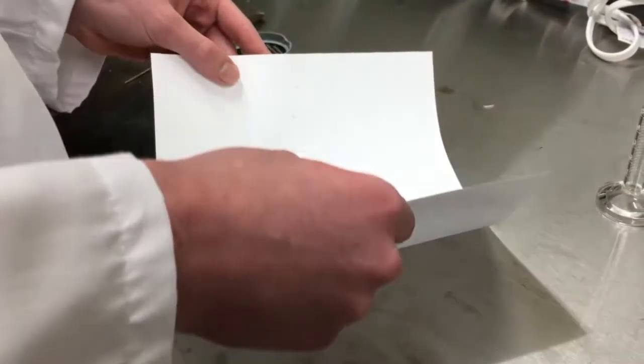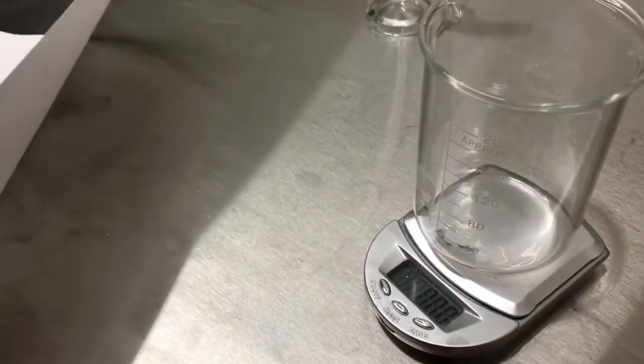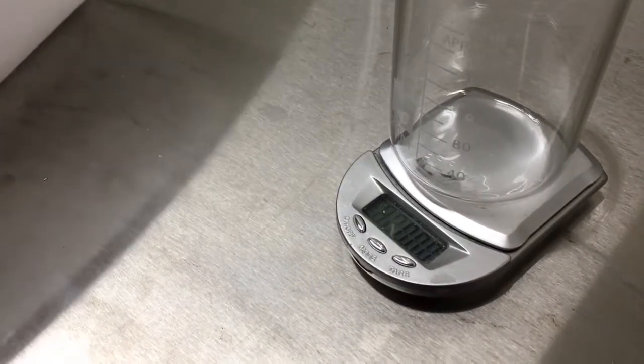So at this time, the amount of silver shavings I had looked good, so I decided to weigh it out into a beaker and it weighed perfectly 2 grams.